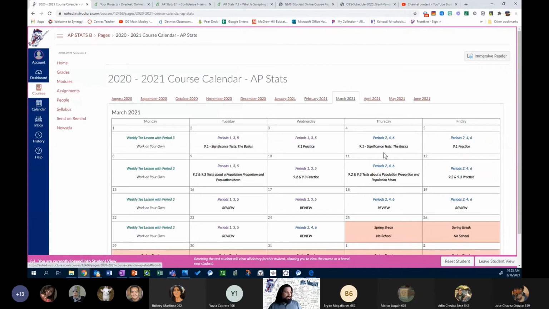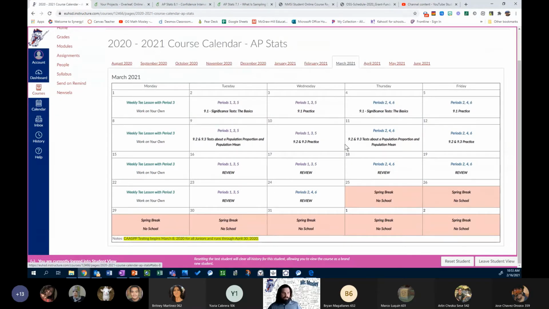Next month in March, we have a short month, right? Because of spring break at the end of the month. The first 2 weeks of March will be for chapter 9. And then the last week and a half of that month before spring break is going to be designated for review. It's going to take a look back at all the chapters we've covered so far, important content, practice problems, things like that. I might even do like a little practice AP exam kind of thing for you guys to have a little more experience on that. So deciding what I'll do in the review days.